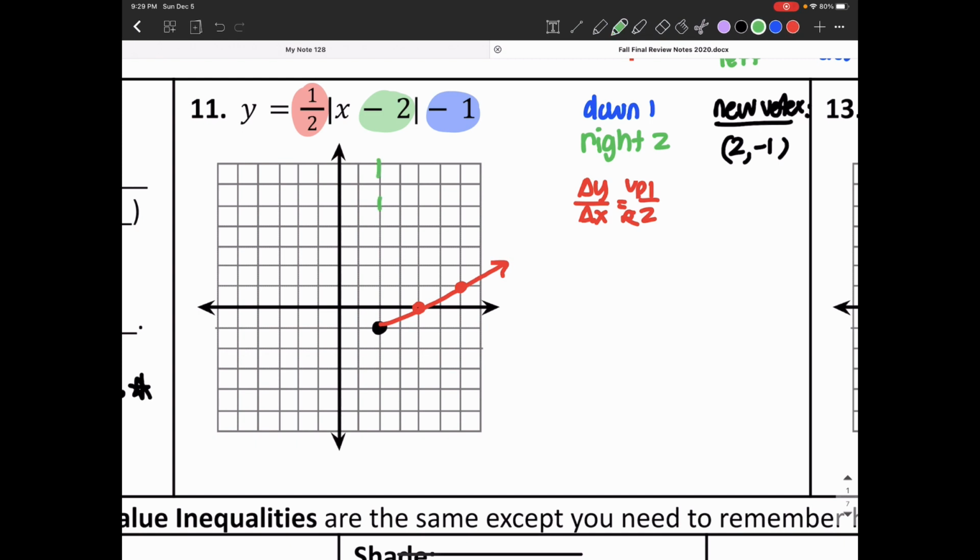I know that absolute value functions are symmetrical over the vertex. So there's a line of symmetry here, and I can find the other points on the other side of the vertex by just reflecting over that line. I notice that this point here is 2 away from the line of symmetry. So I have another point 2 away on the left, because that was 2 away on the right. I have a point 4 away on the right here, so I have a point 4 away on the left here. And now I can connect all of this, and it's the V shape for that absolute value equation.